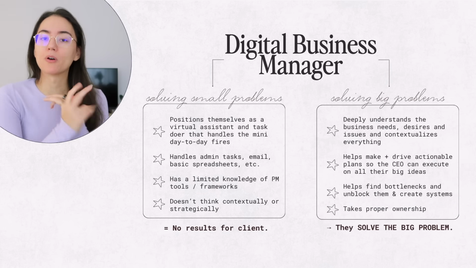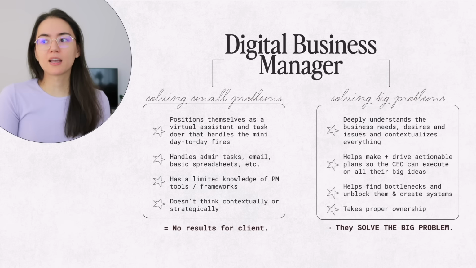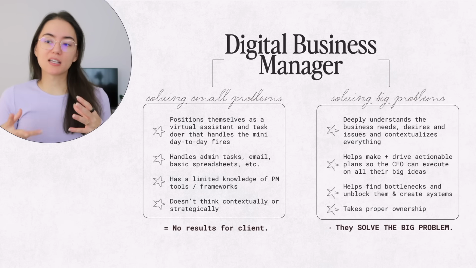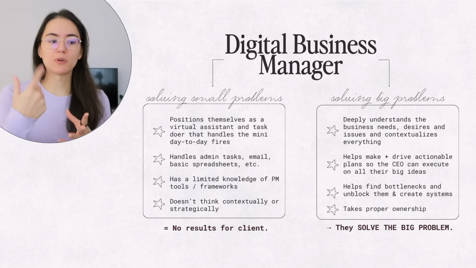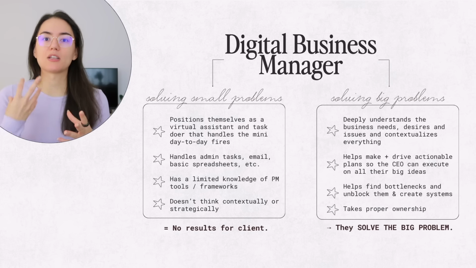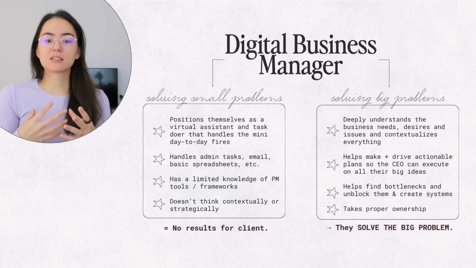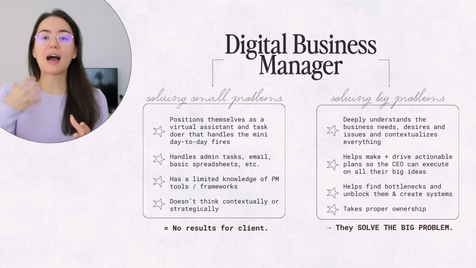I was taking proper ownership, which is very important. I think delegation and ownership are very different things. Like delegation from a business owner is like, here you do it, but I'll make sure you do it. Ownership, when you come into someone's business and you want to take full ownership, it means that thing is off your plate. I will make sure it gets done for you. So that's kind of how I thought about this role when I was doing it full time.